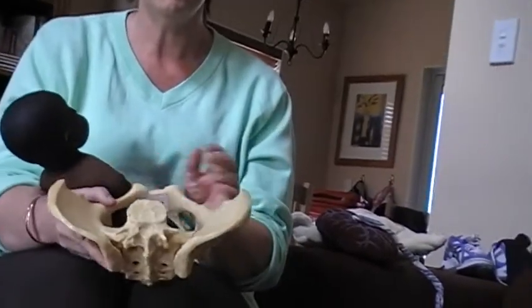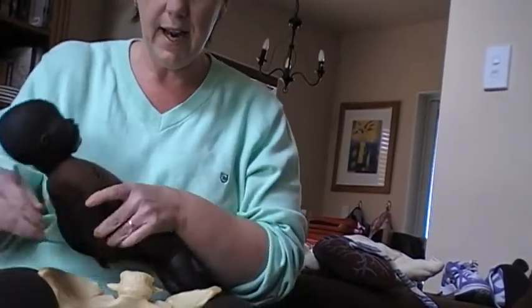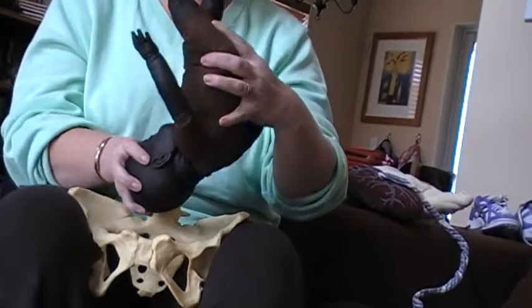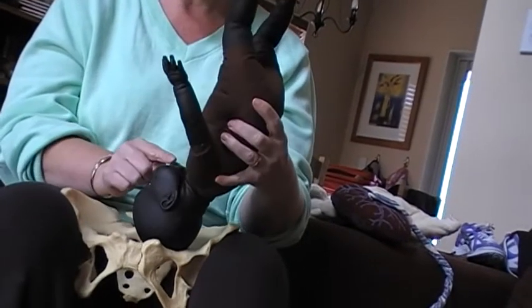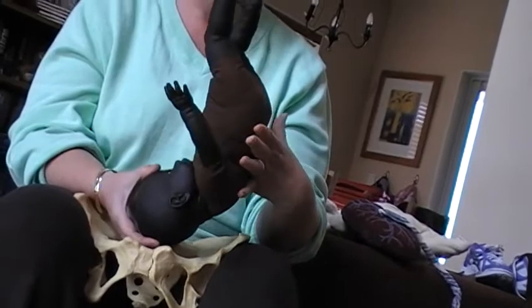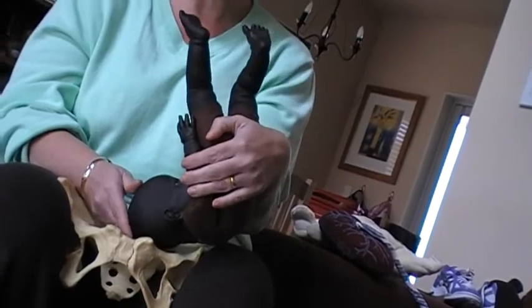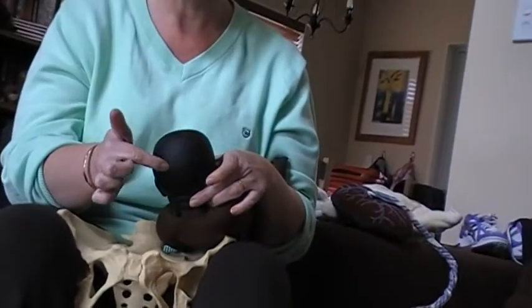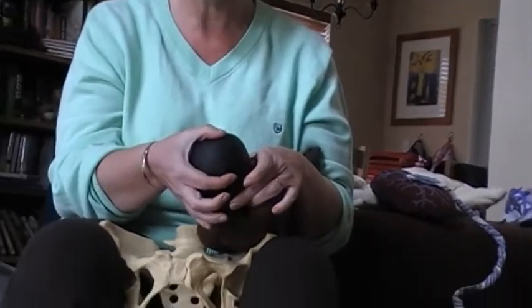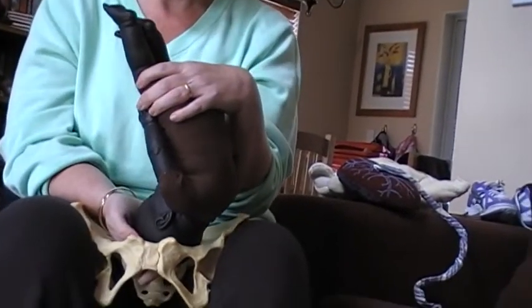Now, unfortunately, we're not made like buckets. We're not the same all the way through the pelvis. What tends to happen is that we are different diameters all the way through. So ideally, babies will have their back towards the front in an anterior position. Their chin will be tucked in to their chest. Their arms are nicely folded in, their knees are bent, and their head's nicely tucked in. That means that we've got a nice little round, smallest part of the head coming through the biggest part of the pelvis. So it starts like that.